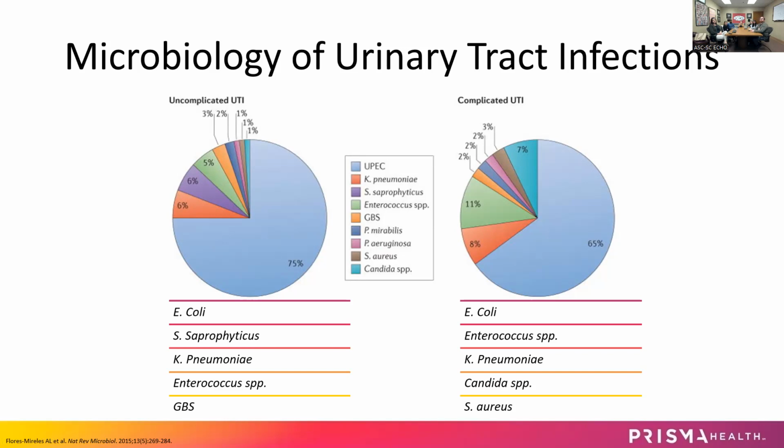Other gram negatives can be at play with these urinary tract infections, such as Kleb pneumo. And then we do have to worry about certain gram positives other than Staphylococcus saprophyticus, such as Enterococcus and group B strep. When we're talking about our complicated urinary tract infections, we do become worried about some of our other organisms, such as our yeast, Candida species, and also Staph aureus. Keeping in mind that oftentimes if you do catch a Staph aureus on a urinary culture, that could be indicative of a bloodstream infection or some other infectious process that usually warrants further workup.